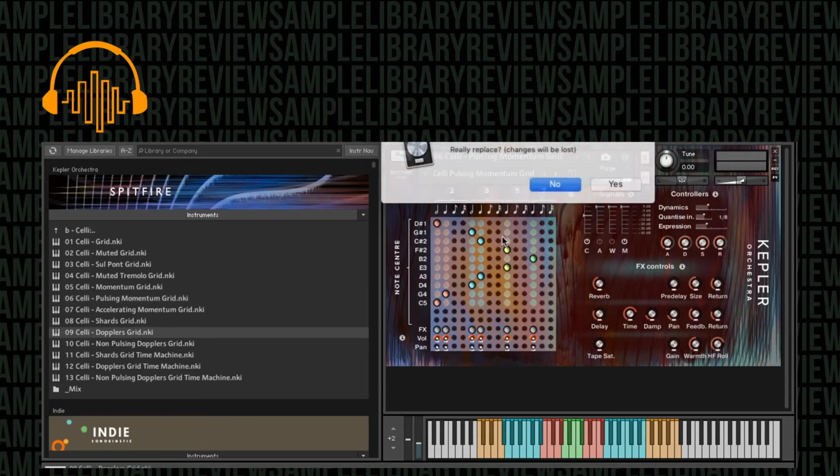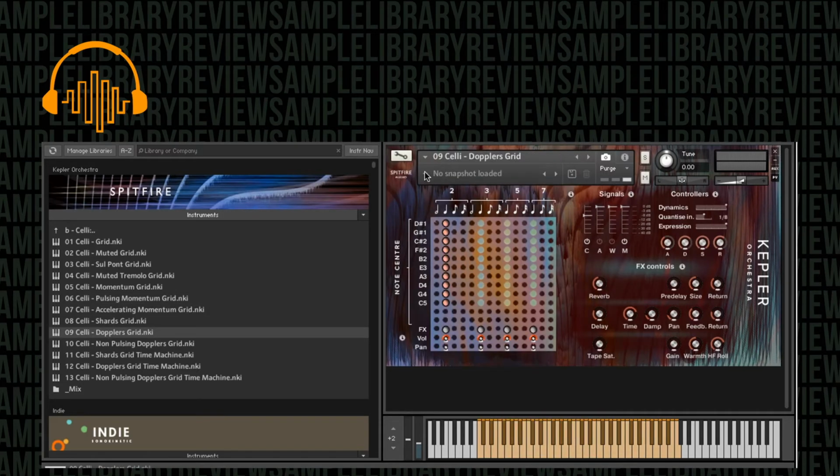Let's check out the Dopplers. Pretty crazy shifting pitch down there.